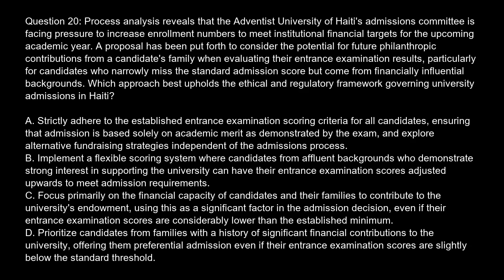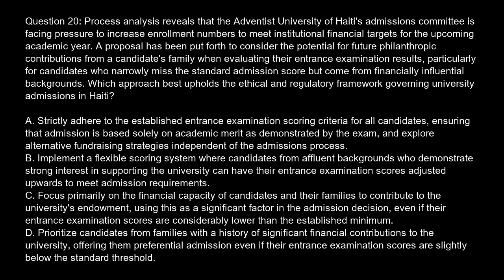Option A. Strictly adhere to the established entrance examination scoring criteria for all candidates, ensuring that admission is based solely on academic merit as demonstrated by the exam, and explore alternative fundraising strategies independent of the admissions process. Option B. Implement a flexible scoring system where candidates from affluent backgrounds who demonstrate strong interest in supporting the university can have their entrance examination scores adjusted upwards to meet admission requirements.